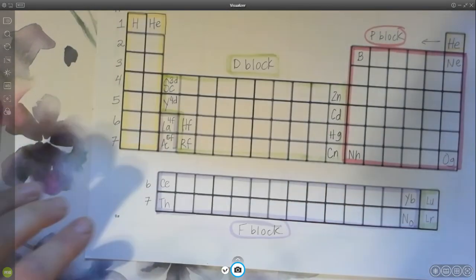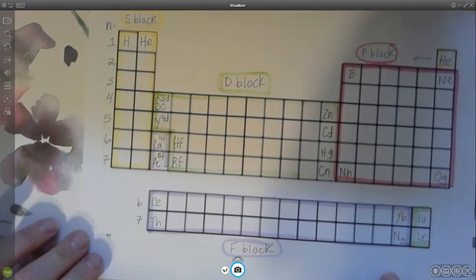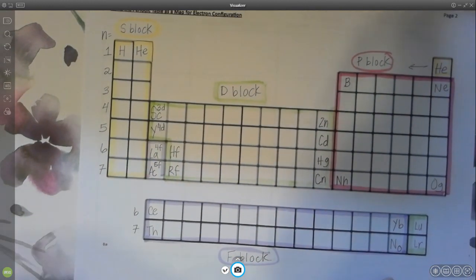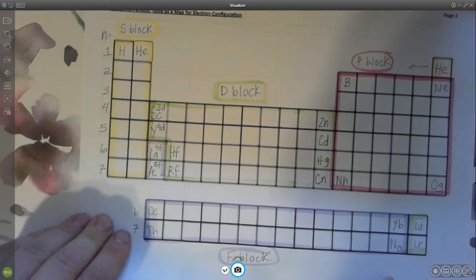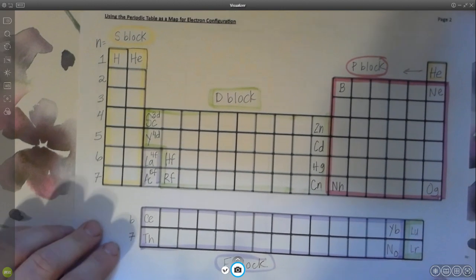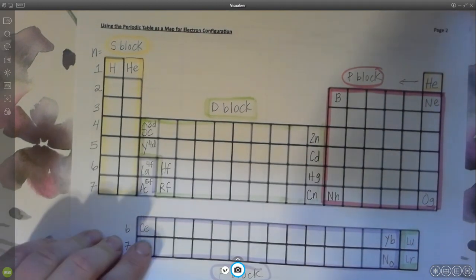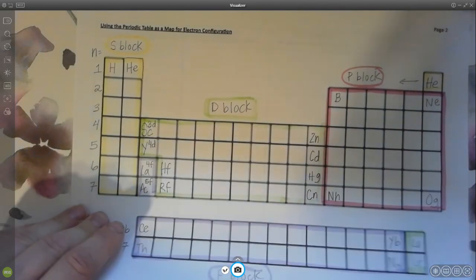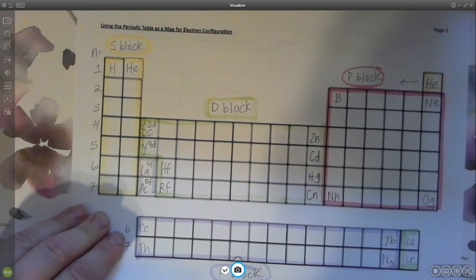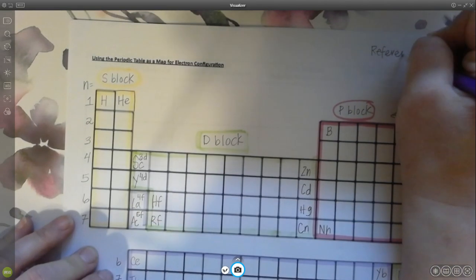Okay, now you might be squeezing that in there, but these are all of the landmarks that we're going to need in order to describe where each electron is in every atom that exists. So this is going to be a really big friend of yours. If you've done it separately, make sure to keep this with your regular periodic table. If you've done it on the periodic table that you've already created, that is good because you'll have it all in one spot. But this is going to be an important tool. I would say that this is a key reference.